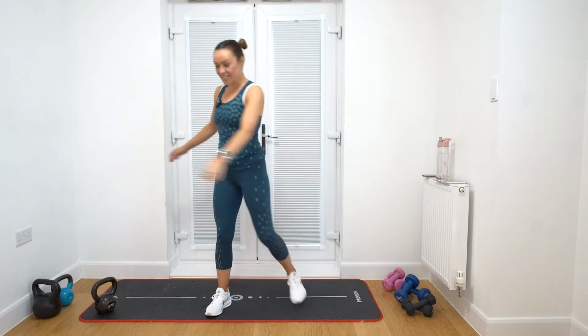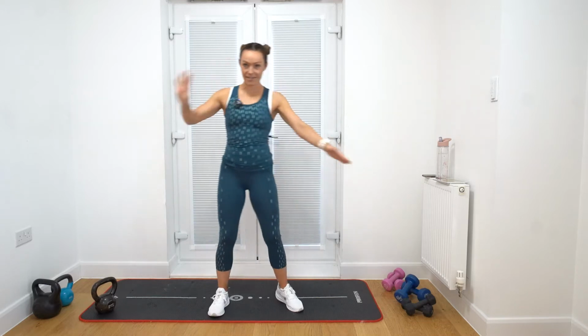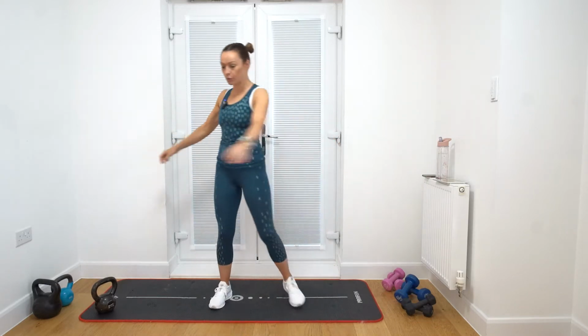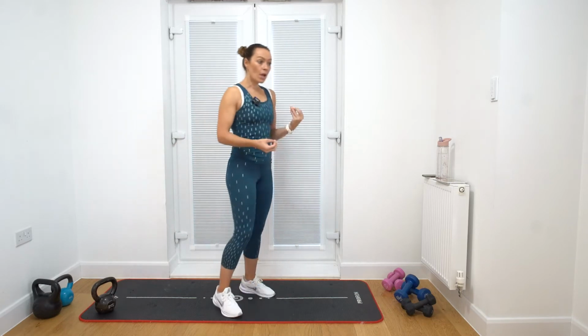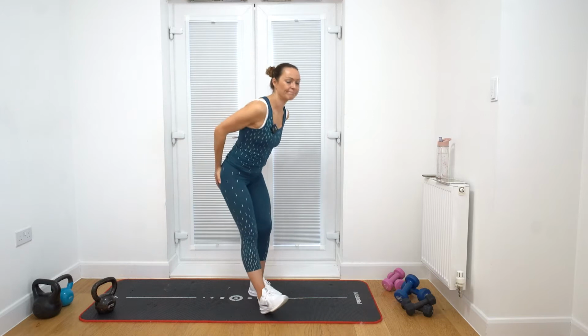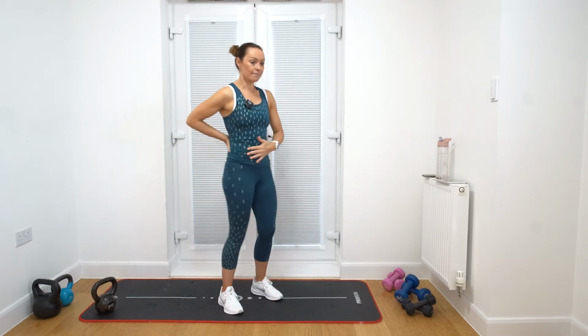Right, today we've just got 4 exercises to do first. We're working a lot through the core, okay? A lot through the core today. So our first circuit is full body. So we're going to be working posterior chain, remember, the back. A lot through the back for the first exercise.